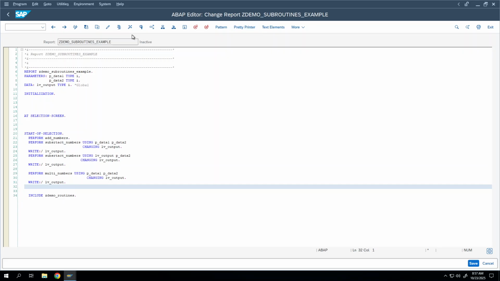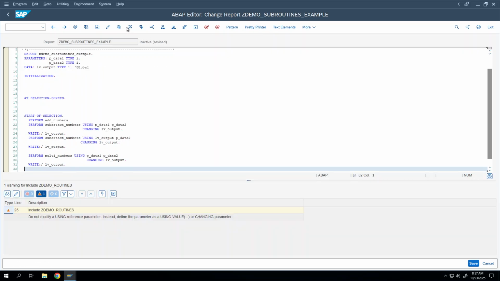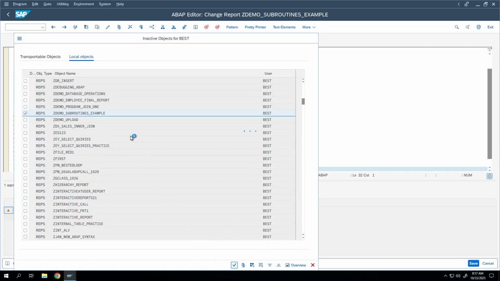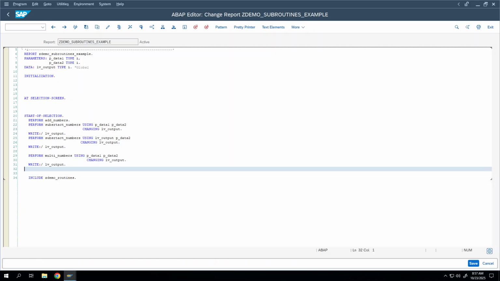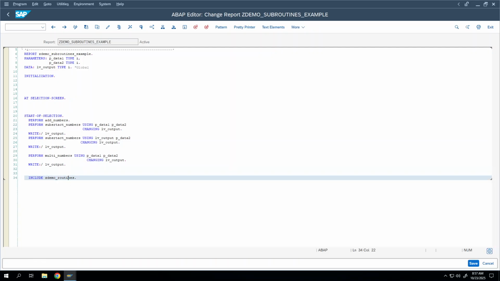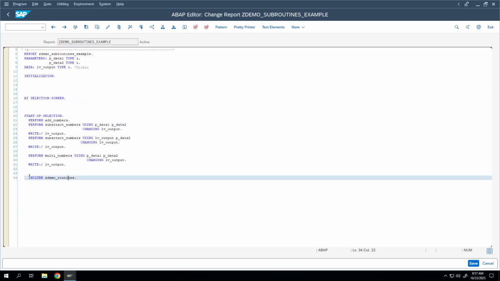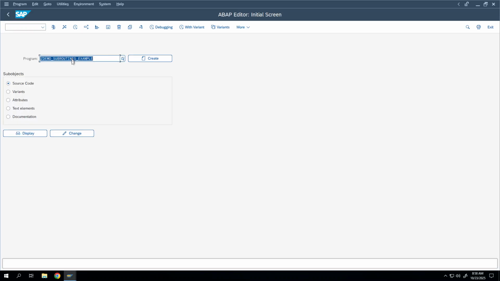Now check the syntax. It's working. Whatever complex logic is within the subroutine definitions, we can include in a different program, right? Yes, we can include. Simply create another program, example 2.